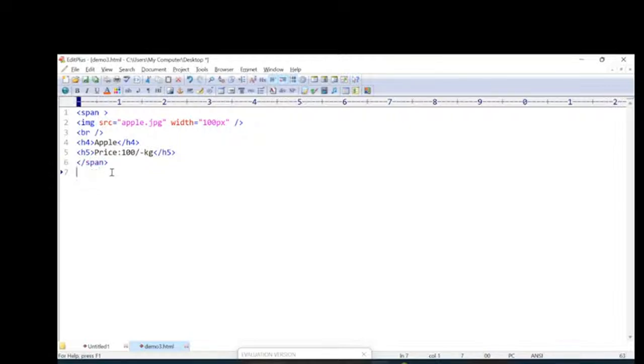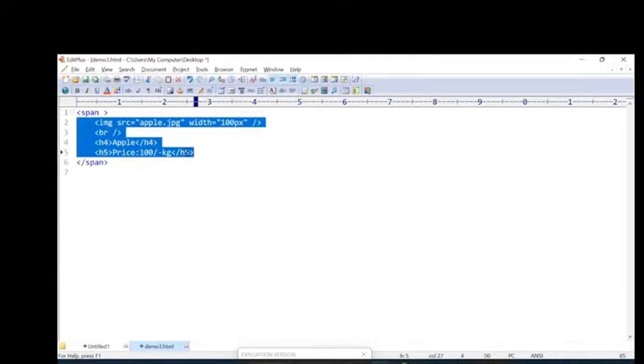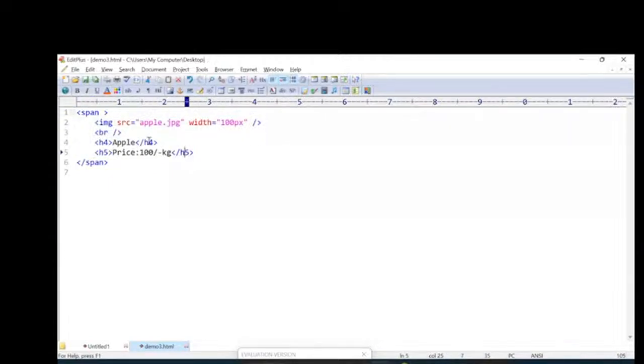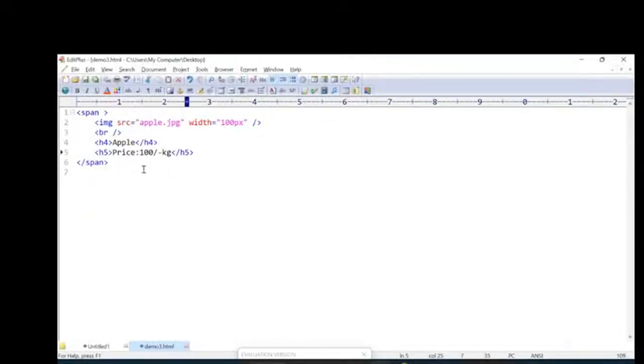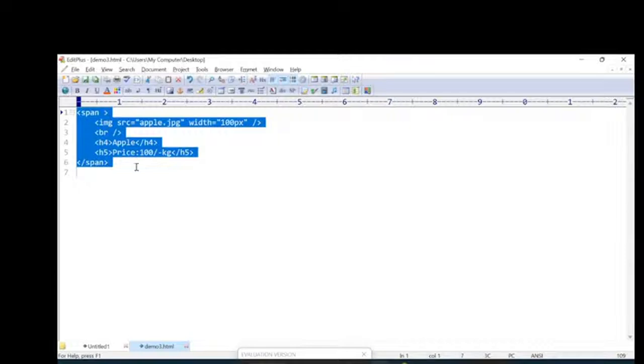Okay, let me delete this part now. See, I've taken one span. In this span, how many elements did I place here? One image control, one heading tag, and one more heading tag we have. Now we display this output like that. Now I'm taking one more copy of this to display.